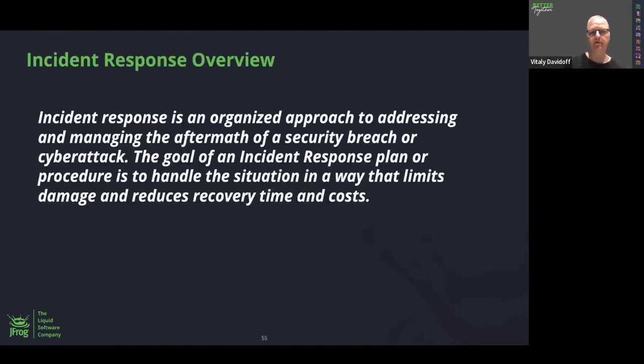So what is incident response? Again, just the high-level overview. It's a holistic approach to handle security issues inside the organization. We'll talk about cybersecurity attacks, and we will talk about software security issues. And the goal here is to create the plan, the procedures and the best practices in order to deal with the situation when we're under attack, what to do and how, and to provide the vision of the end-to-end process for this situation.